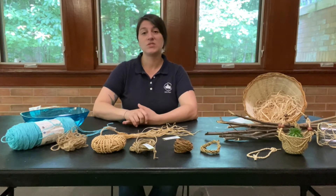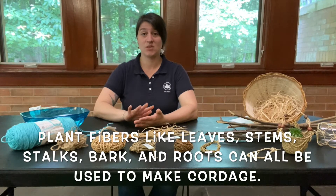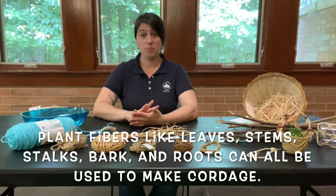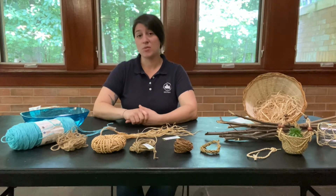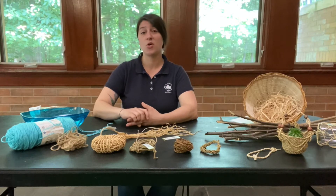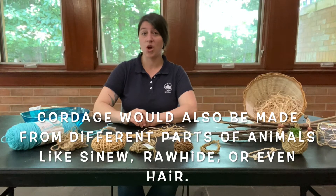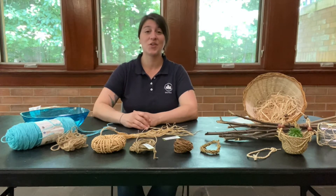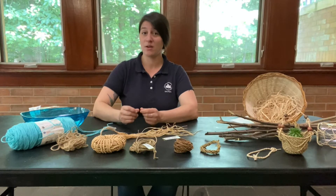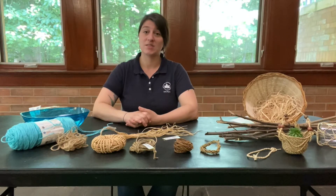You could use different plant materials or plant fibers like parts of leaves, stems, stalks, tree bark, or roots of particular plants. People also may have used different animal products like sinew from deer or different pieces of rawhide from animal skins that were processed. Other animal parts like hair could have been used just like wool is made from sheep hair — different hairs could have been woven into a cord.